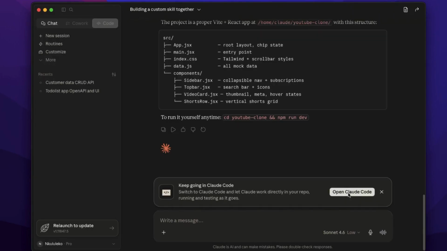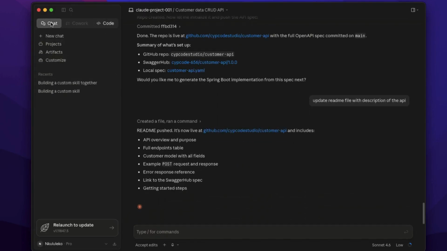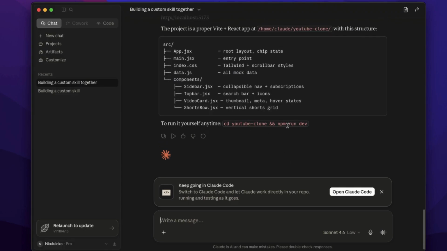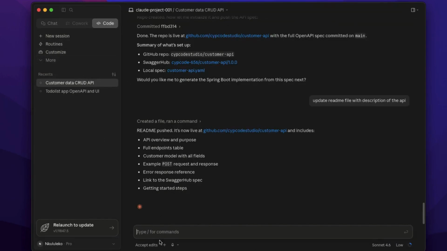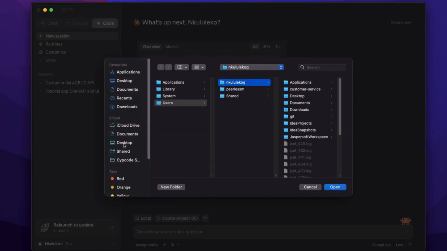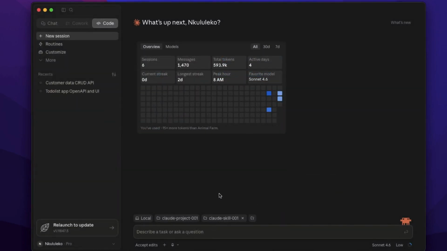But what is very critical for us is using the skill on the code side. So we're going to jump into Claude Code and we're going to use our skill that side so that it actually builds the project with the mock data and we see it running on our local. So let's jump back to our Claude Code side, new session. If you want to add a folder, you can add a folder as a working directory for your new project. So you can create like a claude-skills-001 or whatever the case might be, and that should be fine.